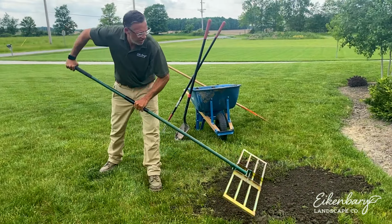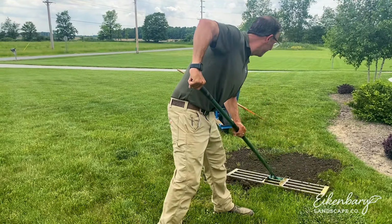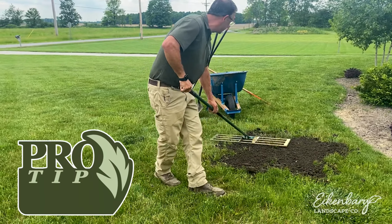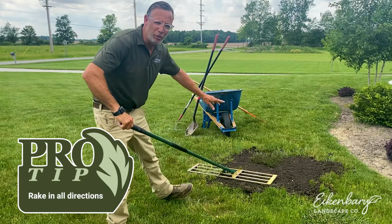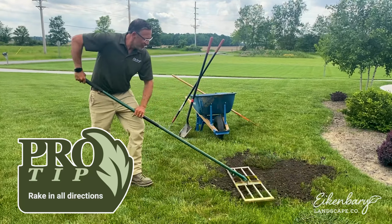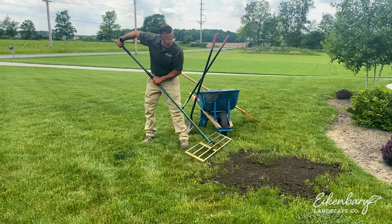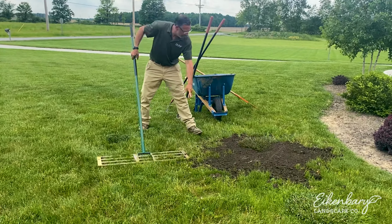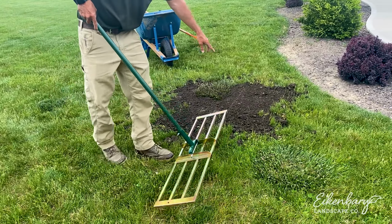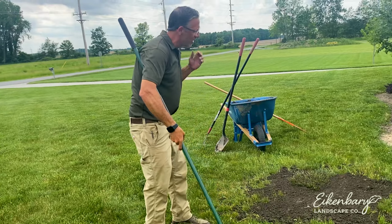Not too bad. It's not too good either. But you can see as I'm going different directions, that won't normally happen if you have a little softer, finer stuff to work with, because it's dry. What you want to do is hit it from different directions, and you want to come out. See, I'm coming out into here. That's to feather that in. And just by looking at it, I see there's some dips right in here as well. So I'm going to put some more shovelfuls and keep working this around.